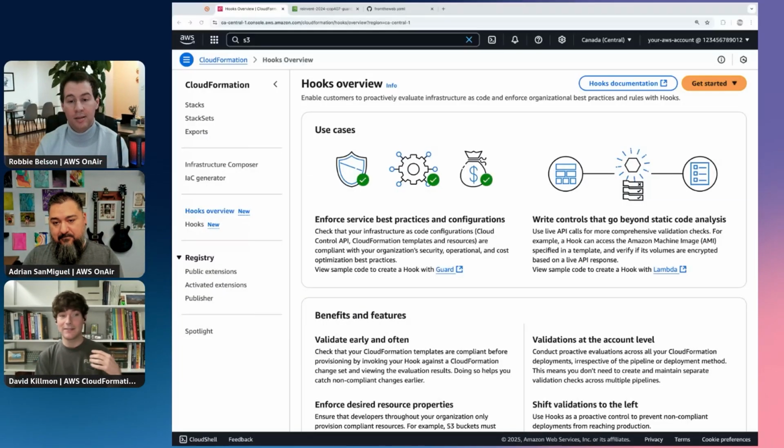For sure. So I'm going to take you through the day in the life of me as an actual developer. And I'm going to show you how to use hooks to make sure that bad things don't happen when you're provisioning resources in CloudFormation. So this is the traditional experience in CloudFormation with hooks: a resource is being provisioned, and just before CloudFormation goes to call the API to actually provision the thing, your policy is evaluated against it, and it chooses to block it or reject it or permit it. I'll show you some other cool things too, but I'll save that for later.